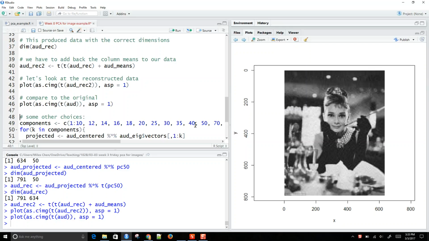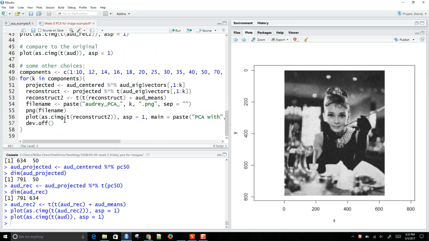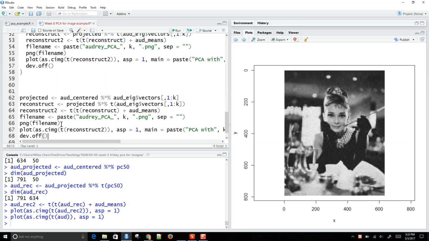Here I can go through and maybe do a few of these by hand. Let me show you what happens if I keep only the first principal component.